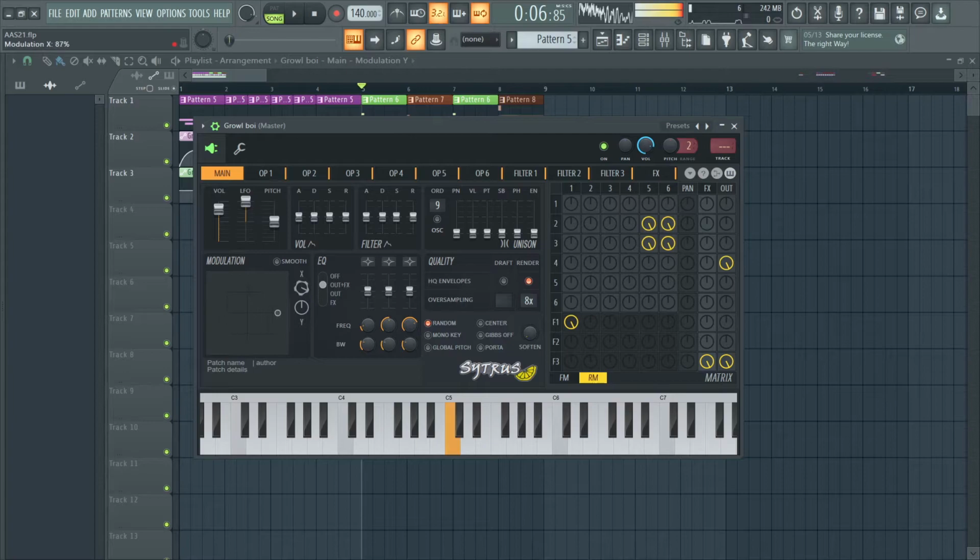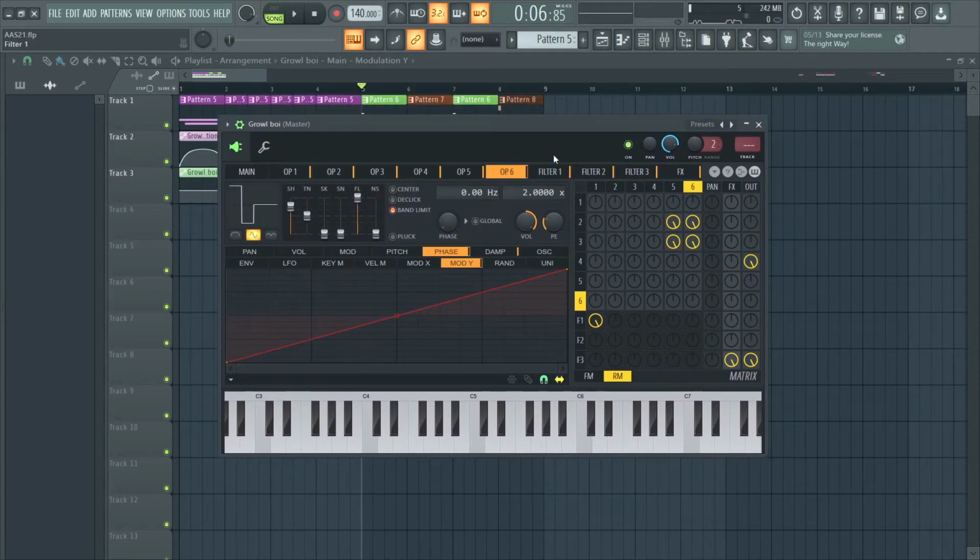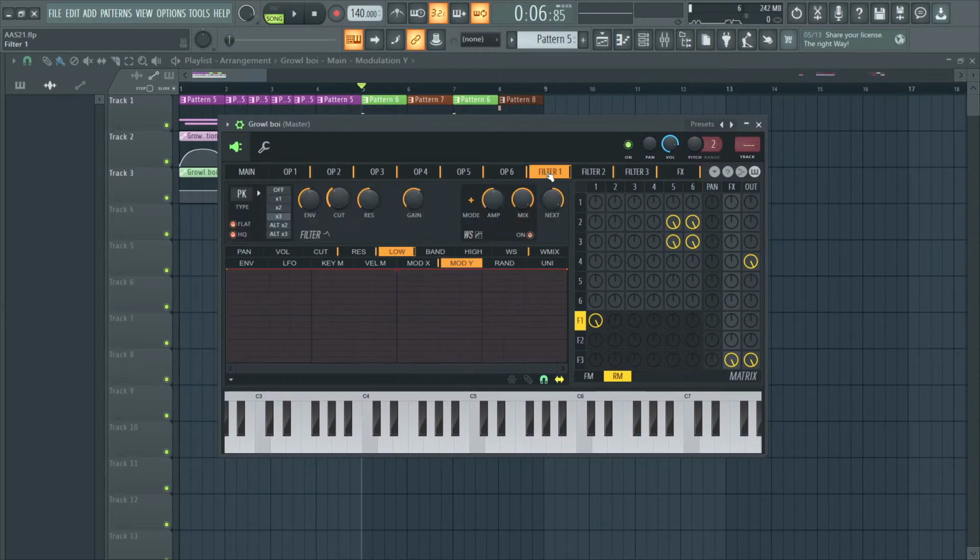Or if you want it live. Yeah, it's a very neat little trick. And that's it for the operators.